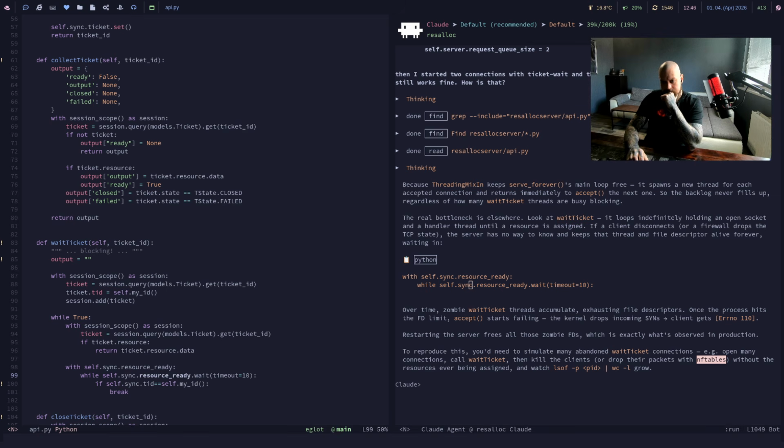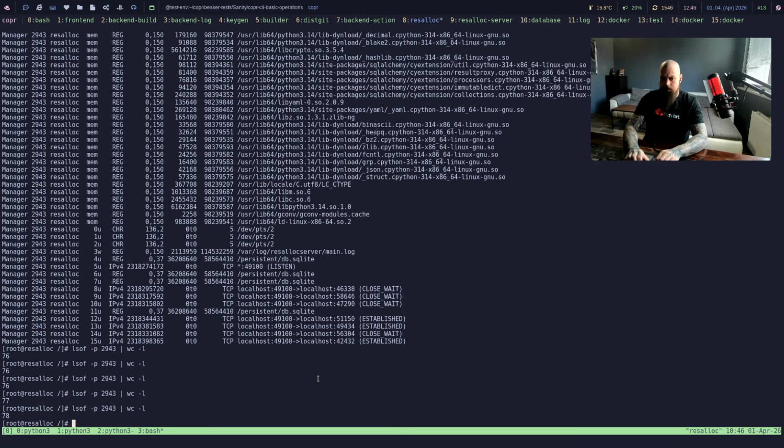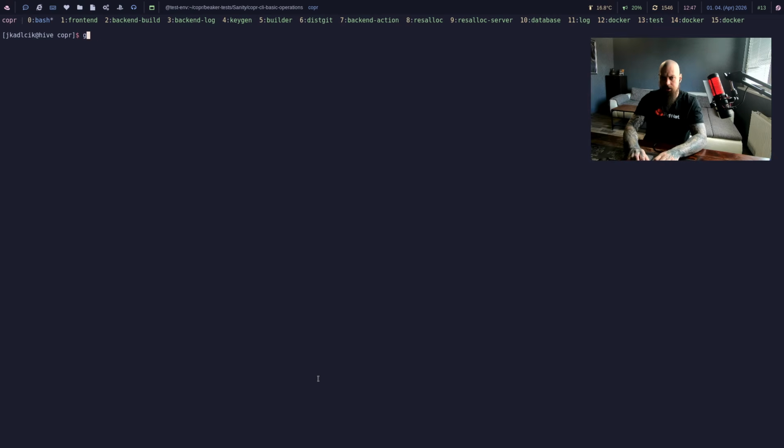So wait ticket. By the way, let's take a look into the Copper code base whether we even call the wait ticket, because I'm not 100% sure, and I want to be at least a bit sure what is happening, because I don't know if we are actually using this waiting command.